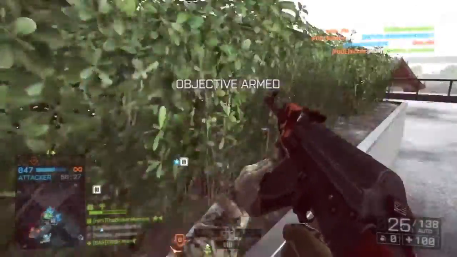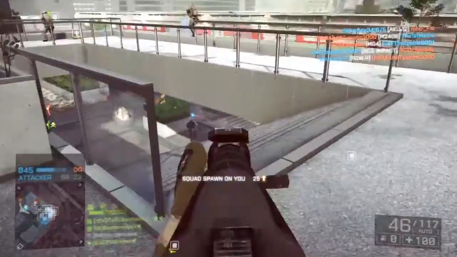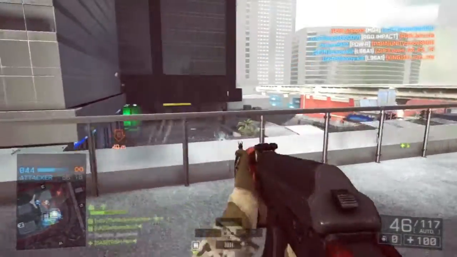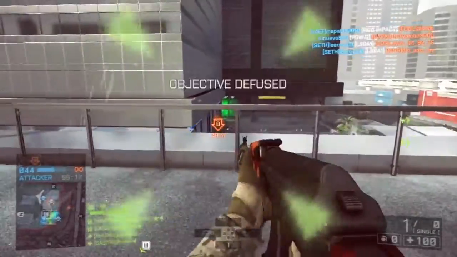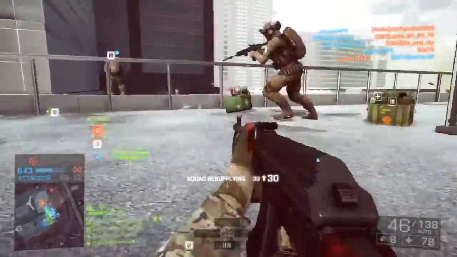What I'm trying to do here is control the stairs. I also have to control this right side area of the map as well, because there's a sloping walkway where I previously C4'd that area, so you do have to watch that if you manage to take that out early.